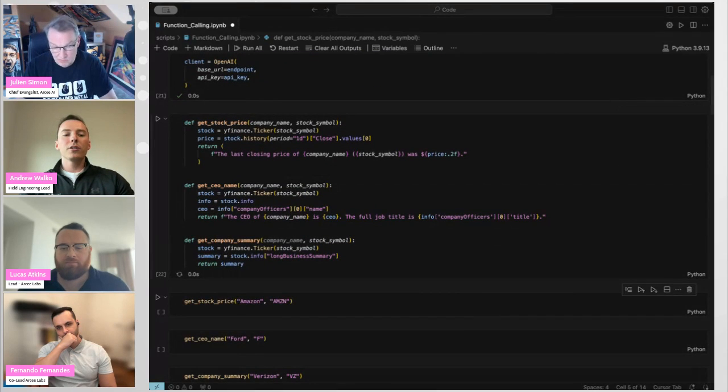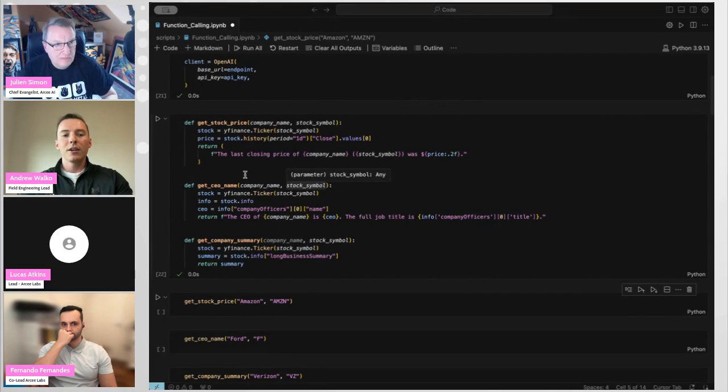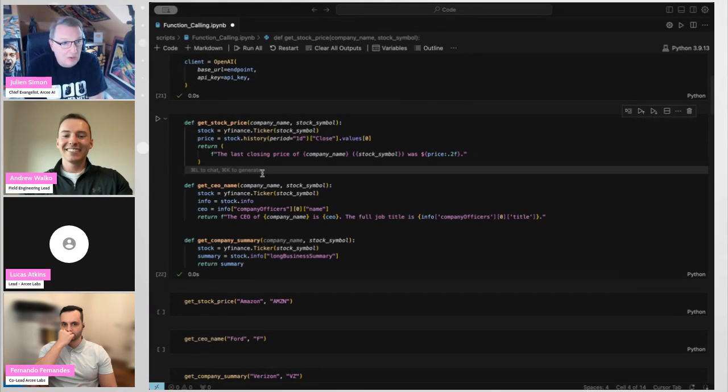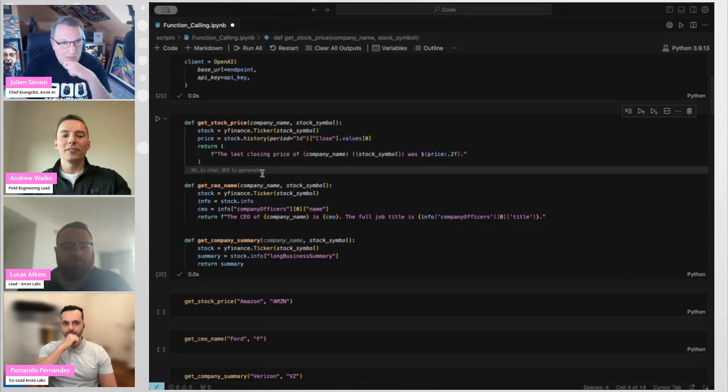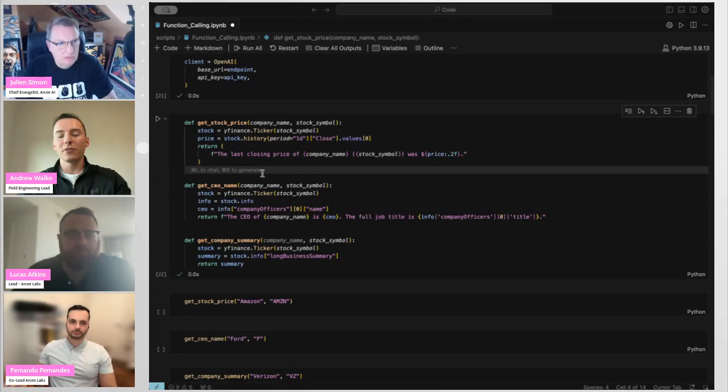And then for doing function calling, you first need to define the functions that you want to execute. In this case, these are going to be very simple functions, but these can be whatever you want them to be. The important thing is that you know what these functions are called and what arguments are required in order to execute them. That's pretty much what the spec needs. I put the link in the chat. Hopefully you guys can see it. It's really function name, parameter name, and that's about it. So it's fairly simple. Absolutely. Very user-friendly in terms of actually setting up the information that you need from the functions.